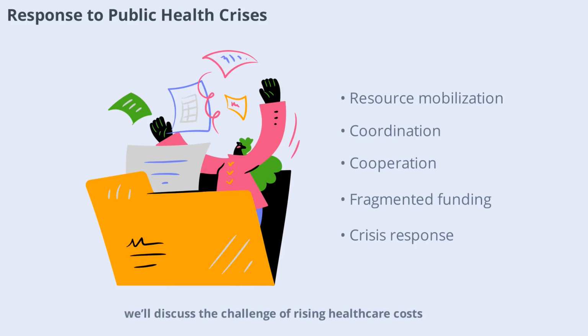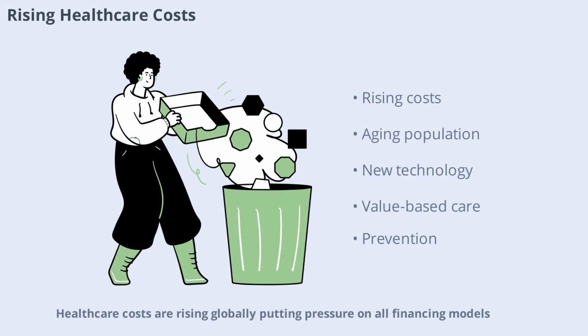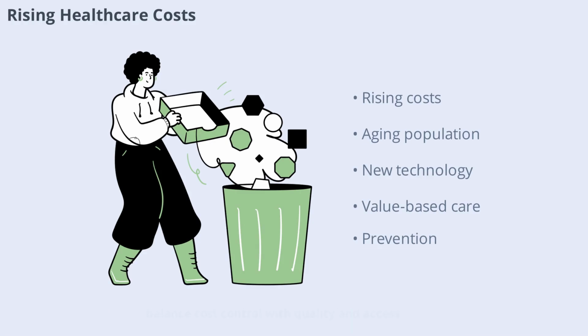Next, we'll discuss the challenge of rising healthcare costs. Healthcare costs are rising globally, putting pressure on all financing models. Aging populations, new technologies, and higher expectations drive up expenses. Governments and insurers must find ways to balance cost control with quality and access. Innovations like value-based care and preventive health programs are being explored. Managing costs is a constant challenge for policymakers.